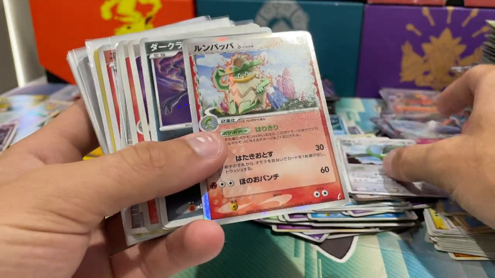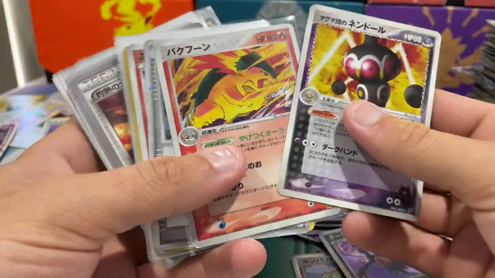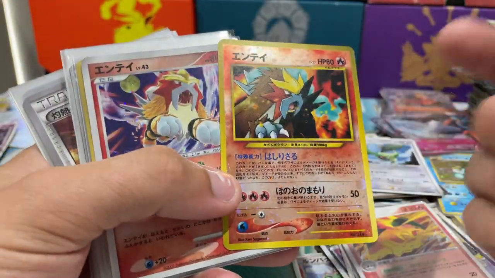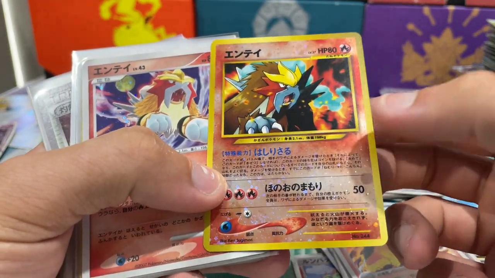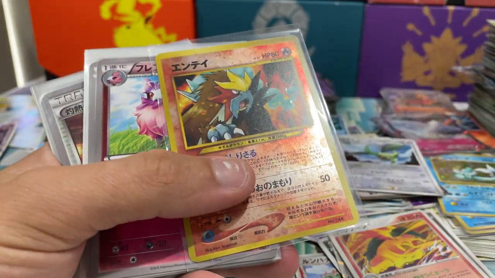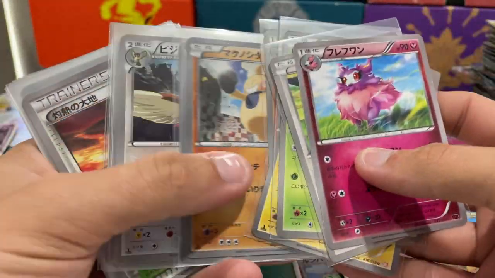There's another Delta Species. Very, very nice. Claydol. Ooh, Typhlosion. Very, very nice. Uxie. Ooh, there's that old promo Entei one. I have one of those, actually. Yeah, cool. We have another Entei, a cool looking one. Oh, there's another one. Just some regular cards.